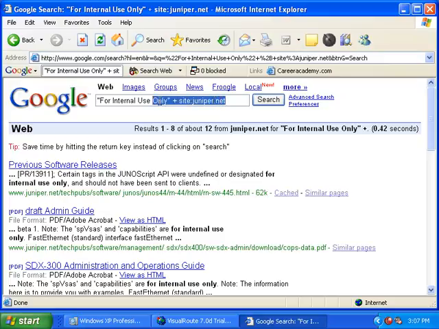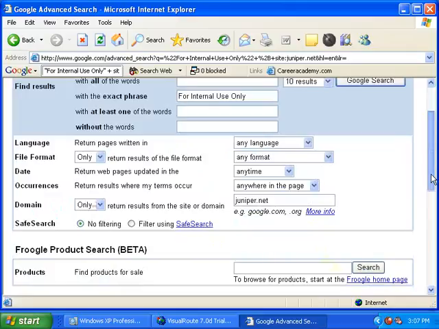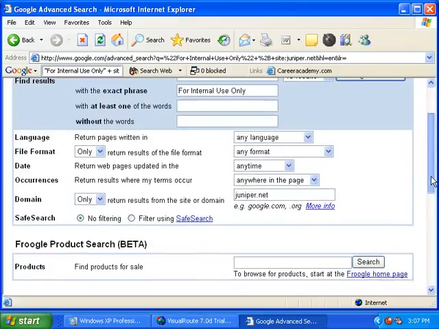Now, all of this means you're thinking, well, that's a lot I have to remember. What are these other keywords like inurl and allinurl? You can also go to the Google Advanced Search, and you can do the same things that I've been doing here. You can put in the phrases, you can put in specific words, no more than 10 combinations of words and phrases though. I can choose a specific domain, as you saw it filled in, only juniper.net.